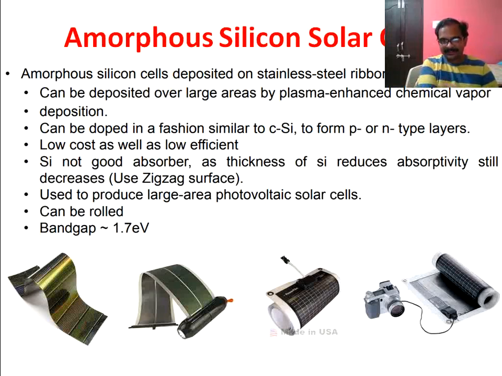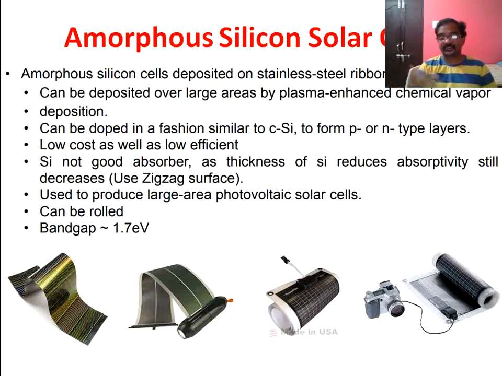You can see this is how the amorphous solar cells will look. They will be used like a mat. You can make a solar bag by means of this amorphous silicon cell. You can make a solar hat or a cap by means of this solar silicon cell. You fix a solar panel on it, made of this amorphous silicon, and by using that panel you will generate energy. That energy will be used to charge your mobile phone while you are traveling. That is how it will be useful.